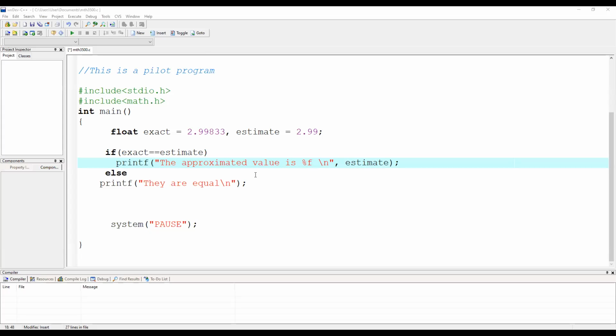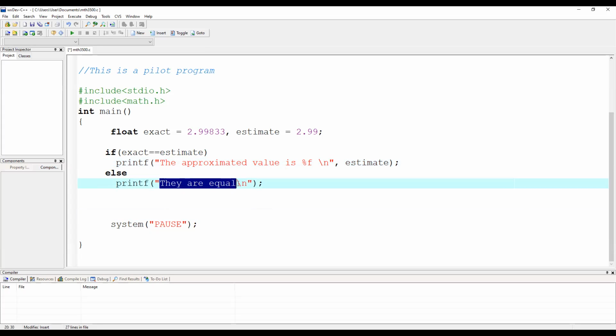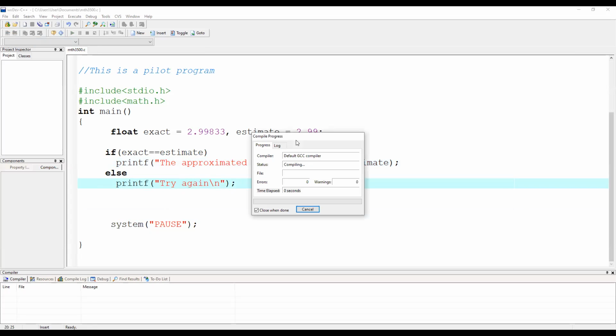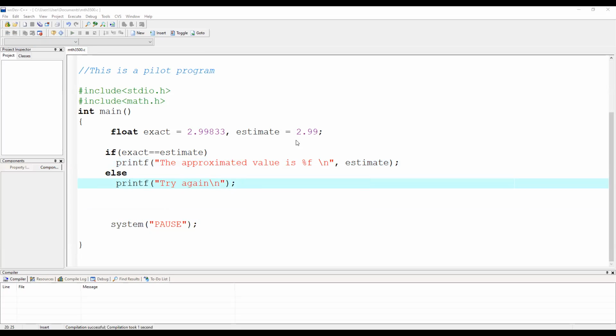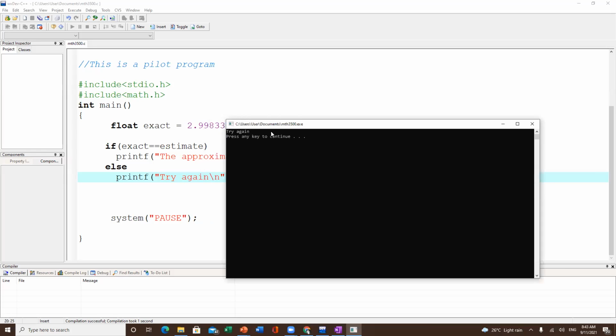Let me change this into try again. So if I run this, I'm not sure if you can see my screen. If you can see my screen, it says right here, try again.